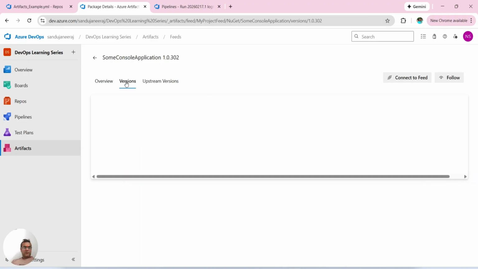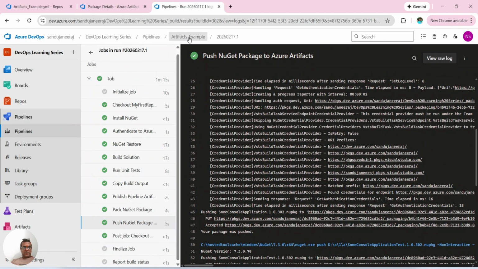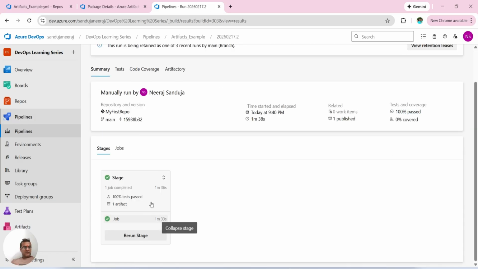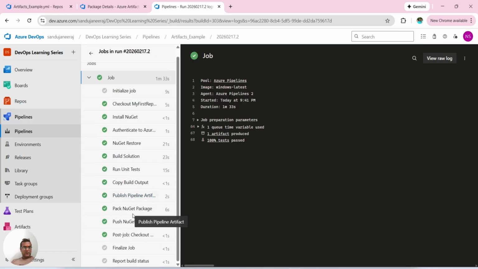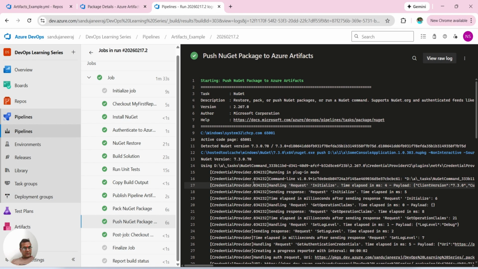And as I showed you here, if we execute it multiple times, it will one by one create a different build number or version number. We will talk about versioning in our next session. Let's see whether the pipeline that we triggered has completed or not, but we will go with versioning in the next session. Now you can see the build has been completed, the artifact has been generated, which is the inline artifact, followed by the new artifact version that has been created and pushed to my Artifactory feed.